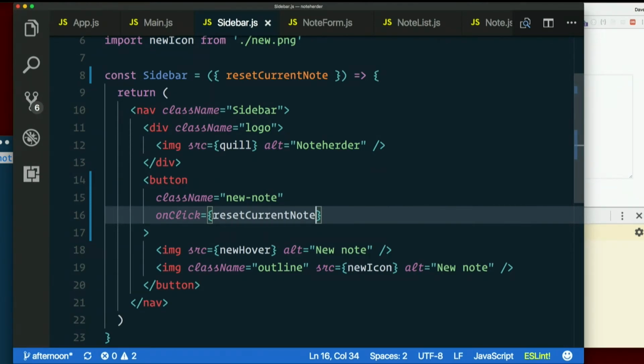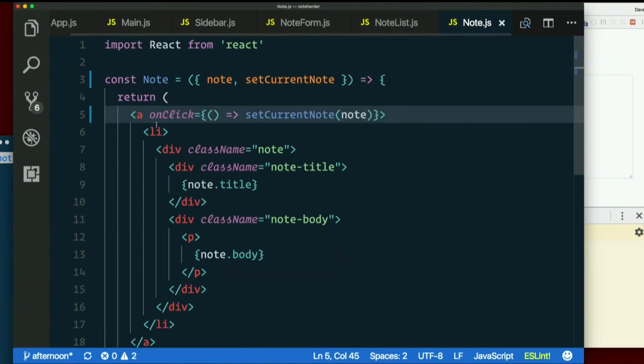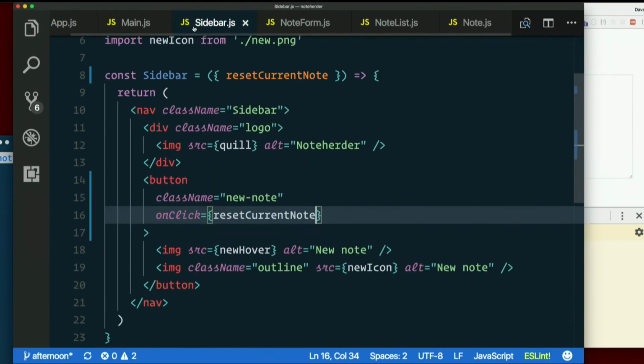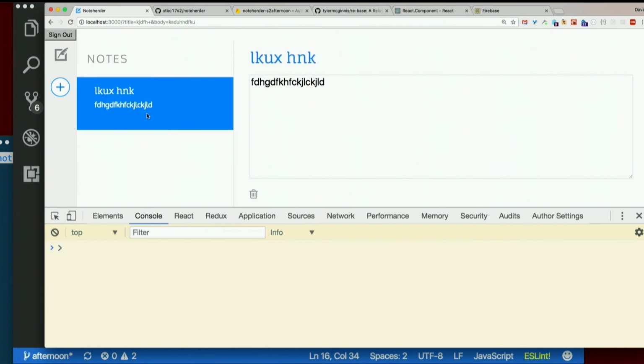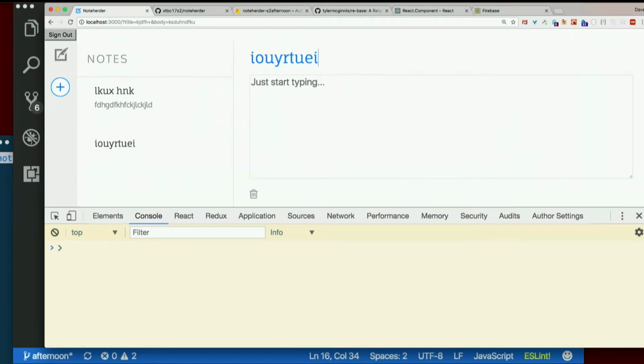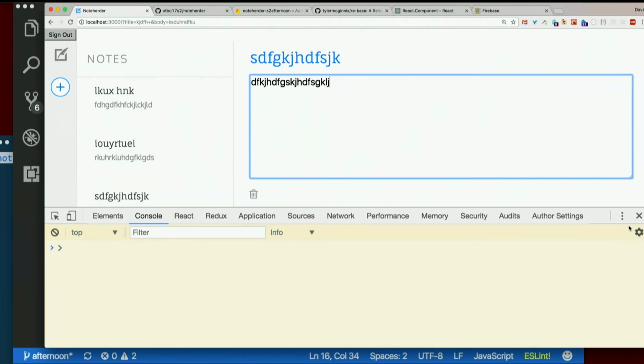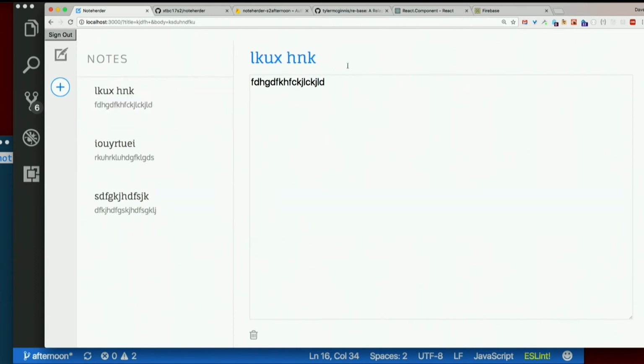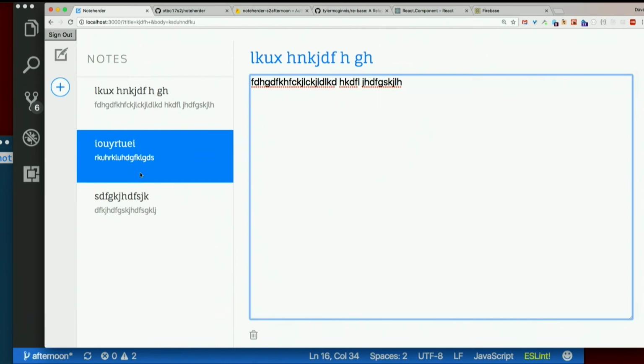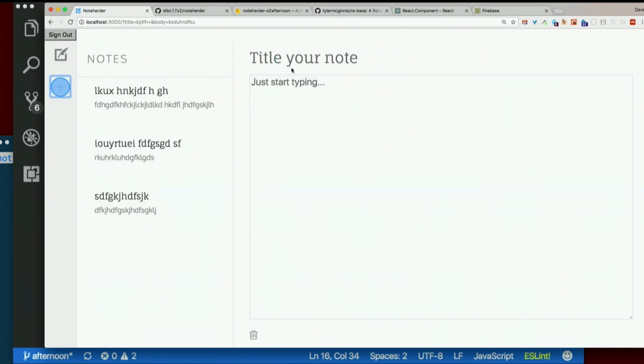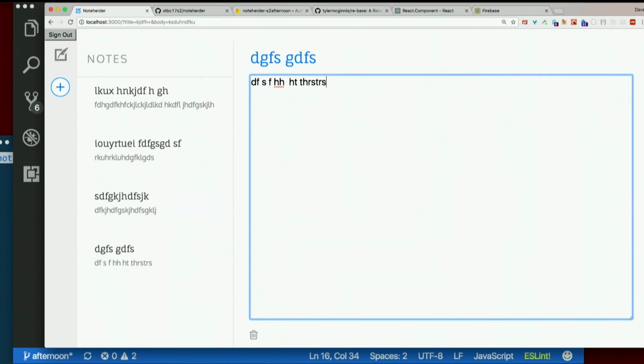So now the form is bound to whatever the value of this.state.currentNote is up in the App component. So we changed all the other components so that they reference the same thing when they need to change the current note. So this button needs to change the current note. Clicking on a note in the Note component needs to do that. So we change both of those places, and hopefully it works. Let's click this. There it is. Click new, and it blanks out. Add another one. It works. Add another one. It works. Yay. If I click one of these, can I edit it? Yep, that still works. Edit an existing one. Create a brand new one. Also, go us.